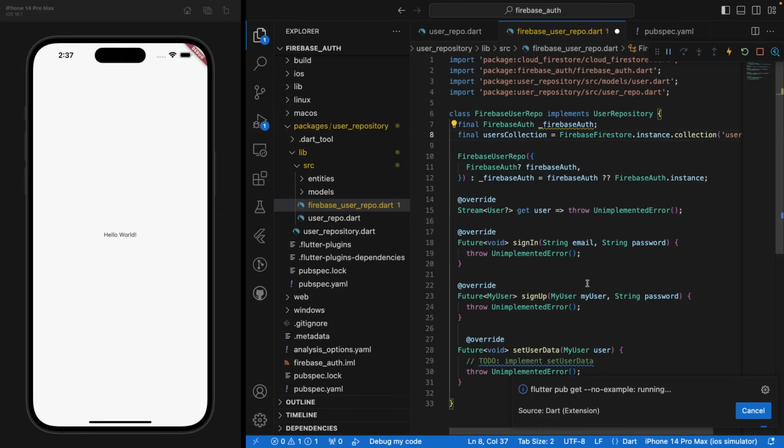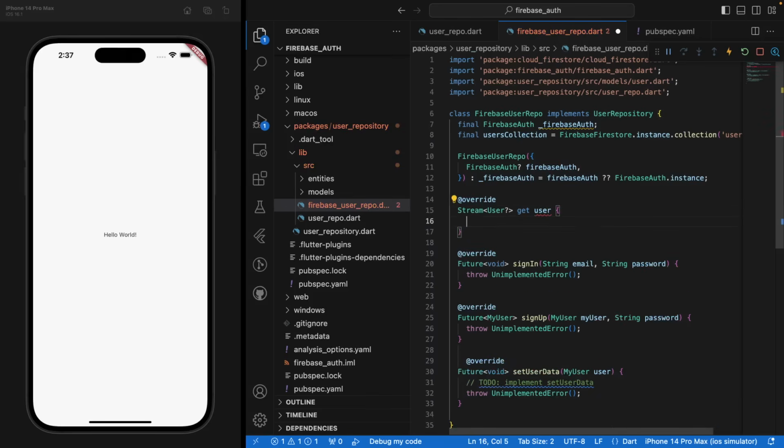So let's create our stream of user, right? First, let's create the stream of user. So what do you want to do here? Instead of throwing an error like a jackass, let's create actually something that makes sense. So we want to return a stream of user, of Firebase Authentication user, not our user, the Firebase Auth user.